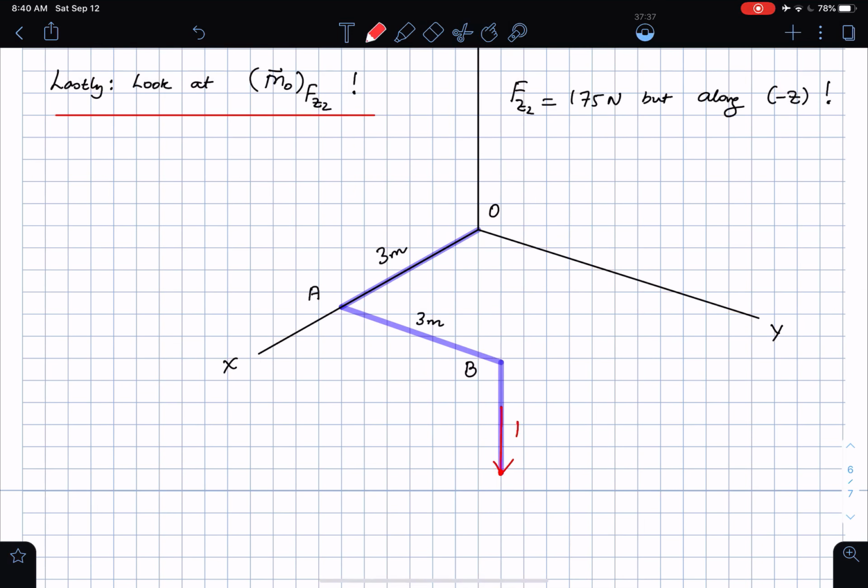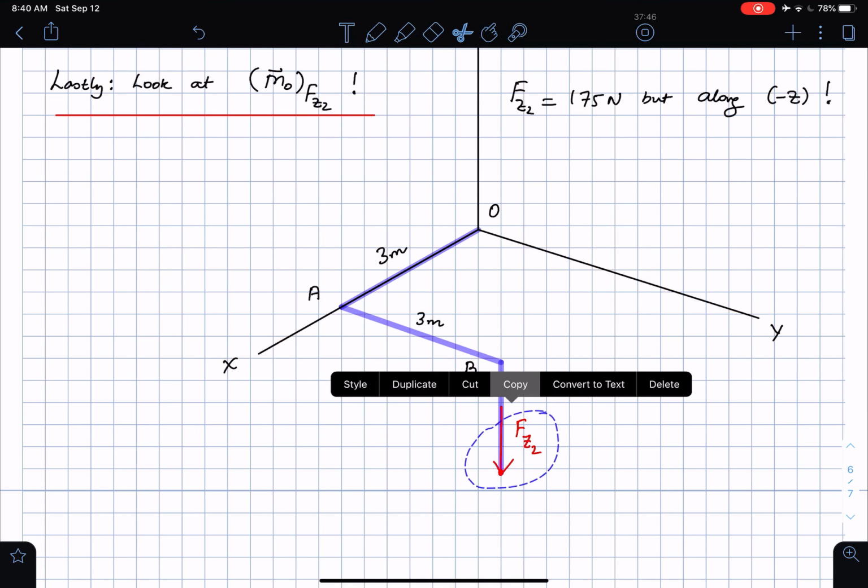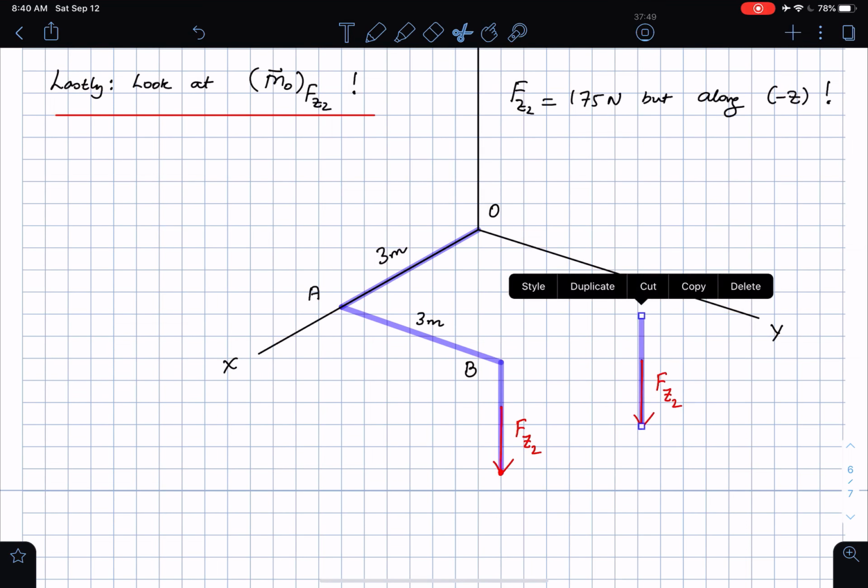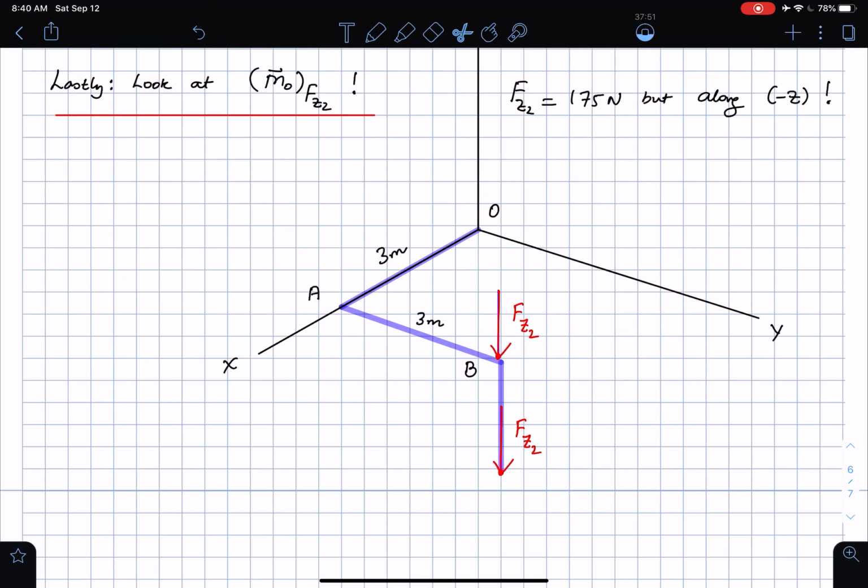Okay, so this is going to be Fz2, and I'm going to be doing the exact same thing that I did previously. I'm just going to copy these two guys, paste them, and I don't need that, so I'm going to bring that guy here. And now it is very easy for us to see that if I join these two parallel lines, you see that this distance is 3 meters. If I use a right hand rule, this force is going to produce a moment about the positive y direction.